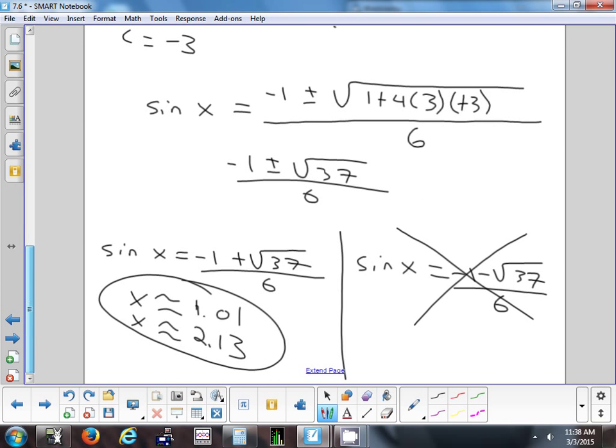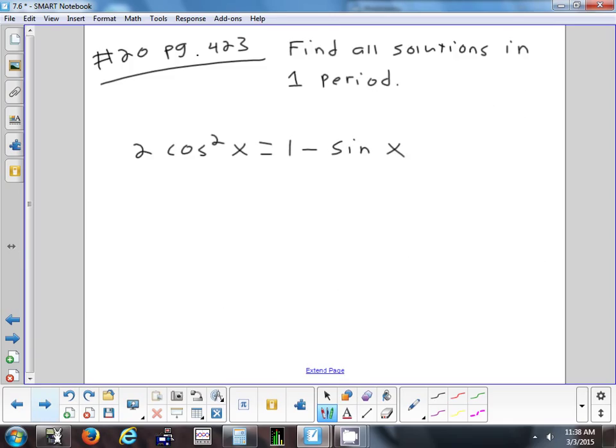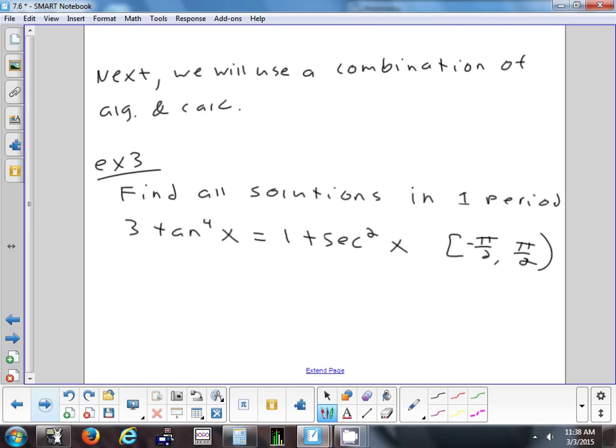So there's one where you have to use your quadratic formula. That one I'm going to skip over. Very similar to the other two, you're either going to have to factor or use quadratic formula. Okay, let's try this one.